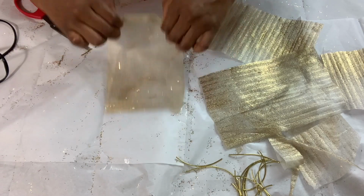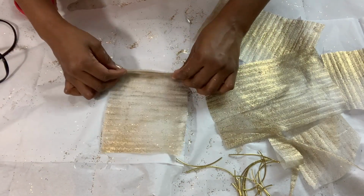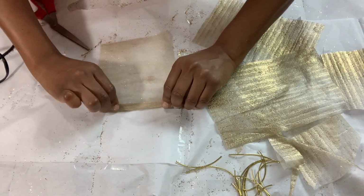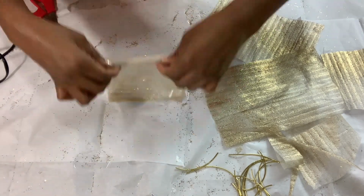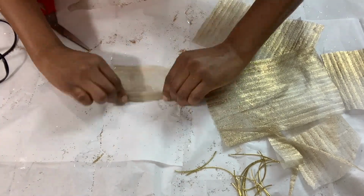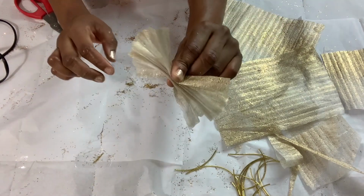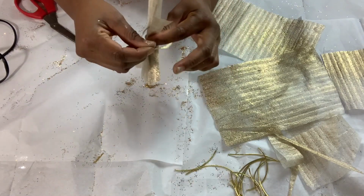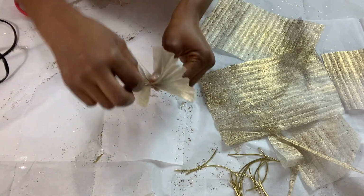For the shape of the bows, it all depends on how you are folding. For instance, in this paper, the lines are showing horizontal. So when you fold, it's going to open more like a fan. In the previous bow, the lines were vertical. So that's how I was able to get that rounded shape bow. And you would see what I'm going to do next with this bow. Let's call this bow number 14 DIY.